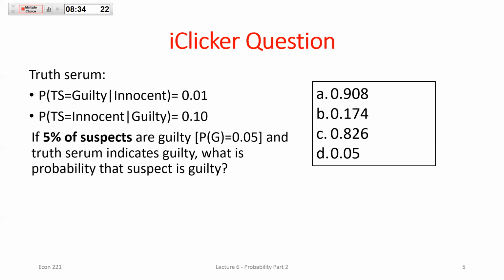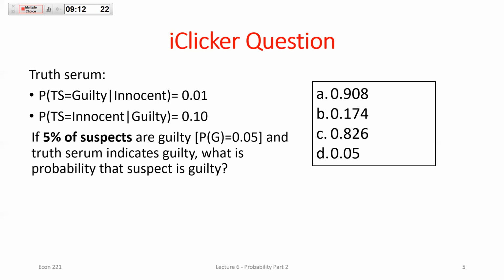0.17. So the probability they're guilty would just be 1 minus that, right? They're either guilty or they are innocent. Once I've conditioned on the same thing, it's almost like I've reset my entire experimental outcome space down to this smaller space, and I'm ignoring all the other possible outcomes. I'm only interested in this new space, which, if we're dealing with probabilities, might as well be 1, because I'm only looking at people who the true serum made say they're guilty. That's my new denominator, my new base. So I could have just subtracted this from 1, which gives 0.826.